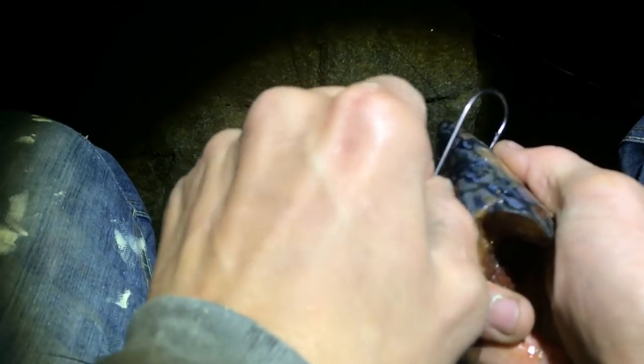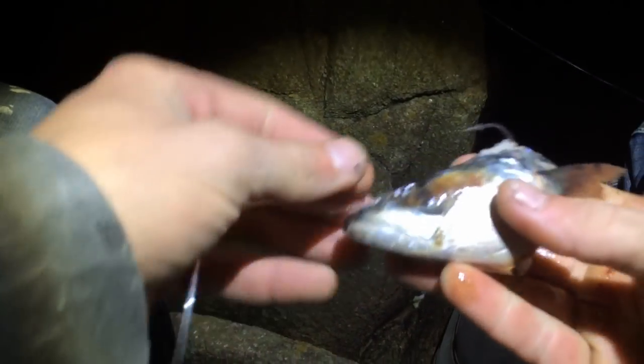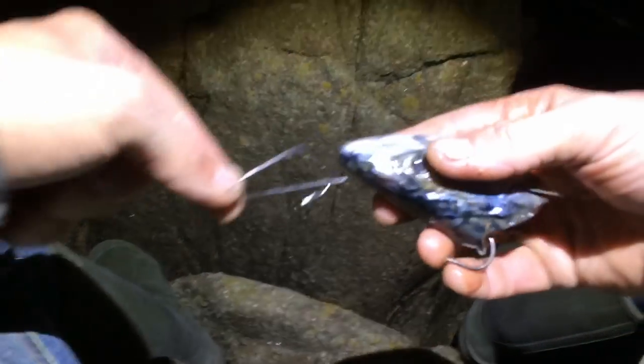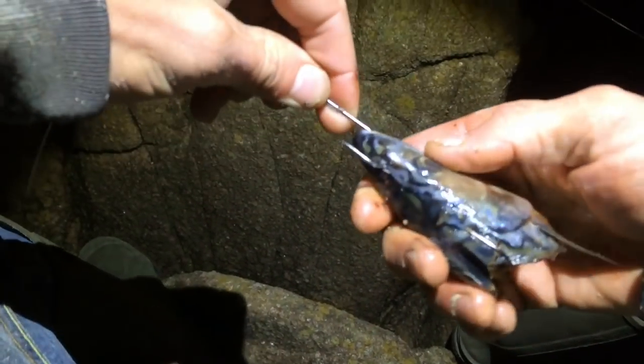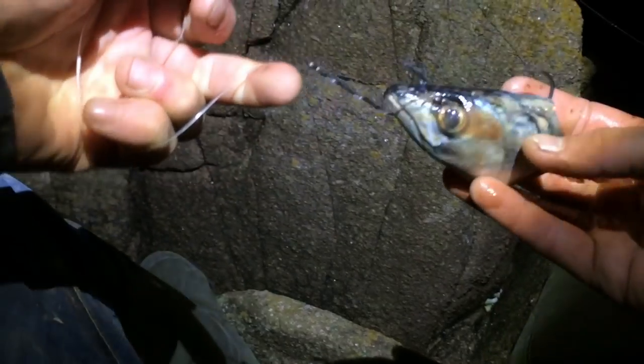How I'm baiting this mackerel head guys — pretty simple. Just behind the eye, go right in, straight out the bottom, and push the eye down so it looks like that. Lots of hook exposure. Second hook goes all the way up — you can get bass this way, this is a great way to whittle out big bass. Straight under the throat latch, tighten it up, and there you go. That's one hell of a bait right there. Anything gobbles that down — fish on.